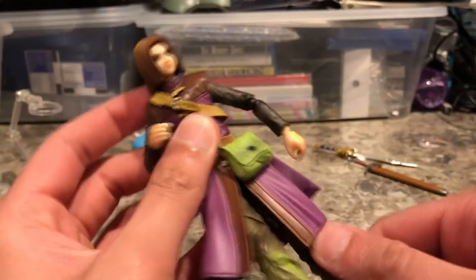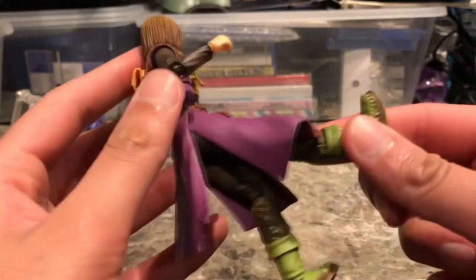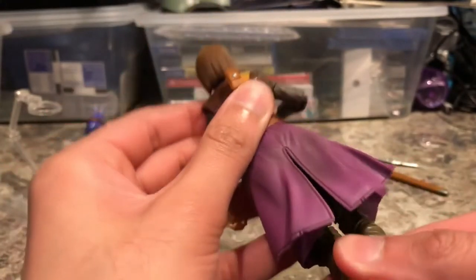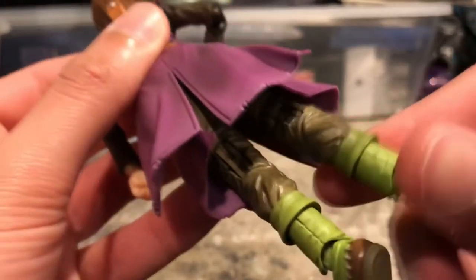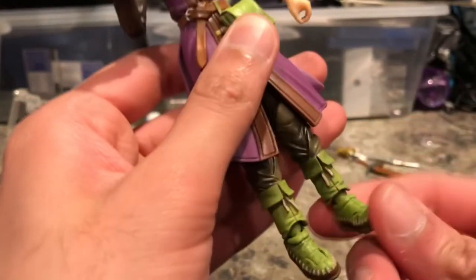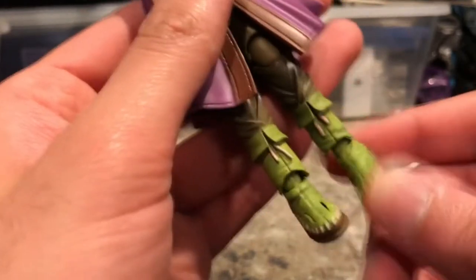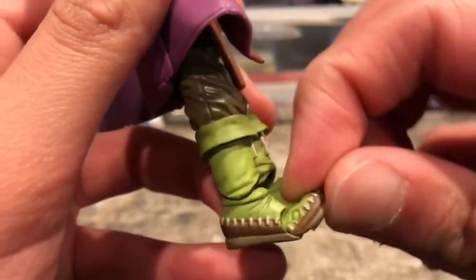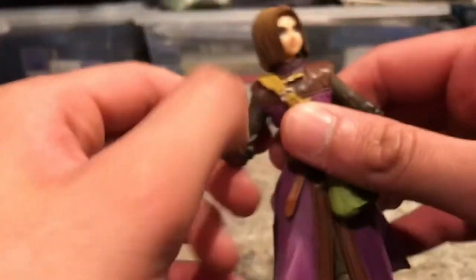I was very surprised considering he wouldn't really be doing a pose like that with the messenger's bag — the green one in the front of him actually obstructs him. So it's a bit of a missed opportunity that they gave him really flexible leg joints but he can't fully use them because of his tunic — but that's just how the character is designed. His foot has a hinge joint and can also swivel left and right, so there's a lot of mobility there. And he has a toe joint, which is always nice. The shoes are very well sculpted as well.